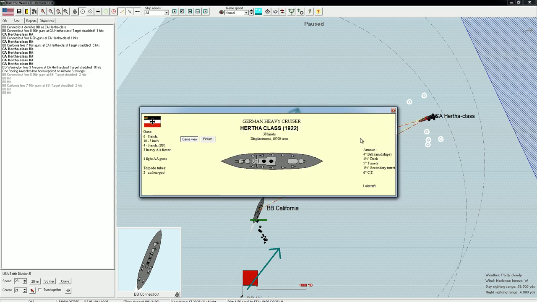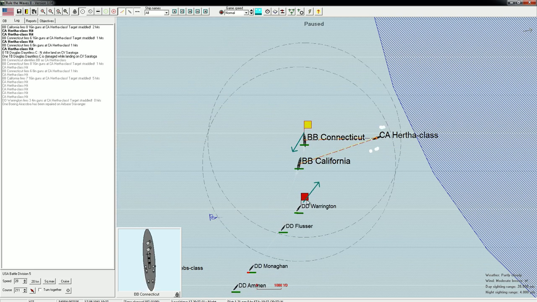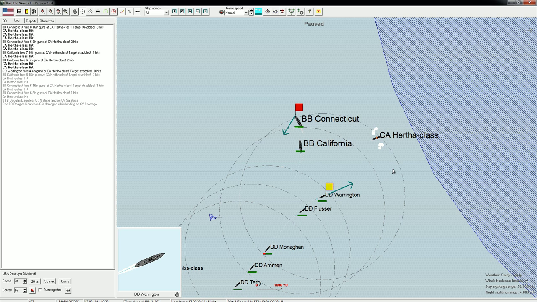Is this truly a battleship though? No, it's a heavy cruiser, a Hurter class. Still, even so, it should be really being wrecked. You know what, I want you to turn leftwards. And then these destroyers can come up against them over here. Try to launch some torpedoes.